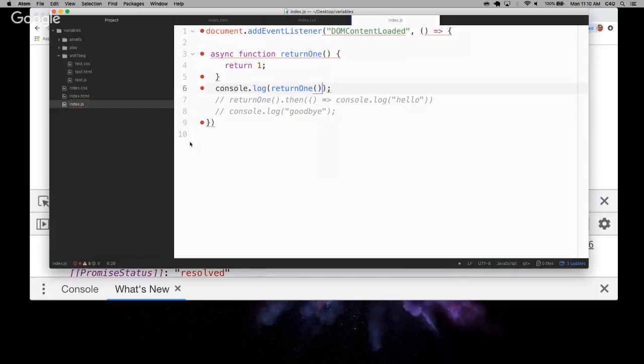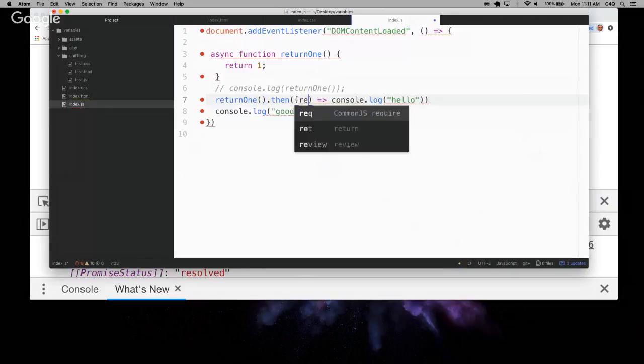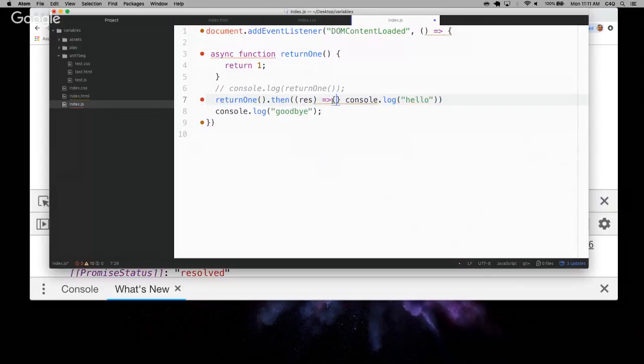Do you have to invoke the function to use the dot then? If I don't invoke a function, what happens? It's just the function definition. Right, this is now just the definition of a function. You still take the value of that, invoke it, and it becomes that. So you invoke it, and then dot then. If you want to do 1 times 2 or something like that, you use that in the dot then parameter. You get the value in the parameter of dot then. Like this in here? That's the 1.